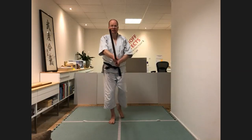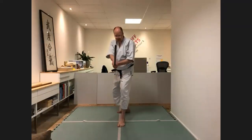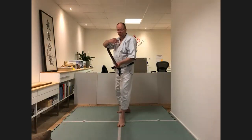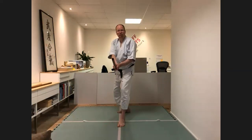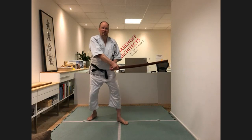The moment when you leave the hands in place, but you move to the other Hanmi, all of a sudden you feel that there's something happening in your shoulders, in your back. So things change. First of all, your hands come together to relieve the stress in the structure. Makes it a little bit more difficult to control the bokken. So you go from here, you actually bring it back.